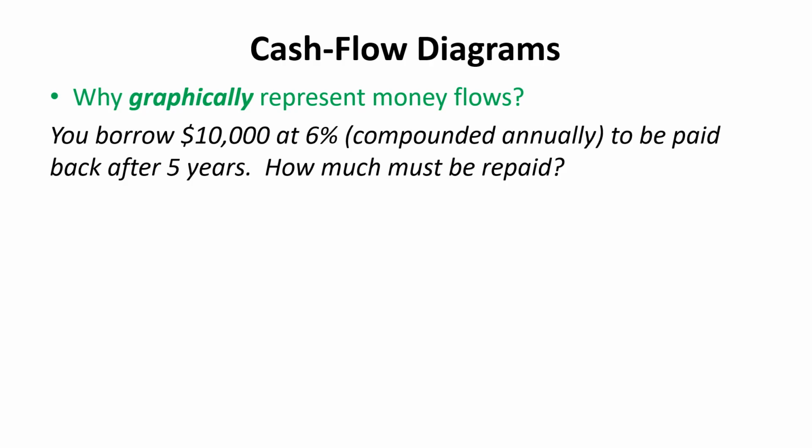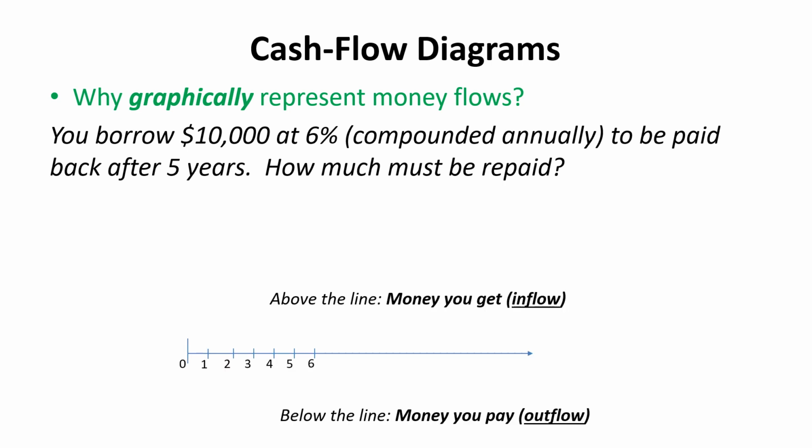So in that, it's implied that when you borrow the money, you're getting it now. But it didn't explicitly say you're getting the money now. And that's the most reasonable interpretation, because if it was at any other time you were getting the money, they would have said that. But it's not explicit. The other thing that's not explicit is it says you're borrowing $10,000. It's implied that you're getting it all at once, that you're not drawing it in multiple intervals. But that ambiguity can be eliminated, and you can express what you mean with a cash flow diagram that is a lot more explicit. So here's how we do cash flow diagrams.